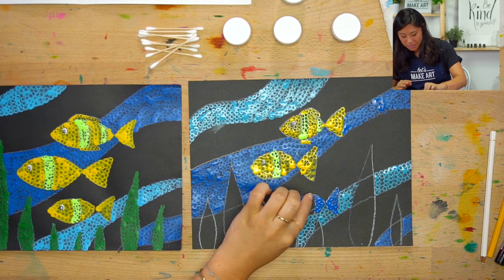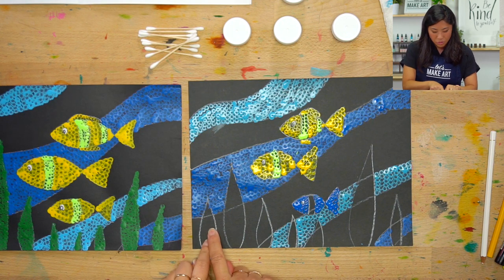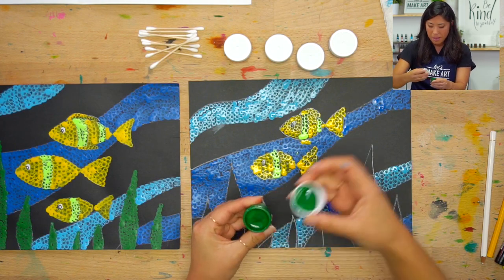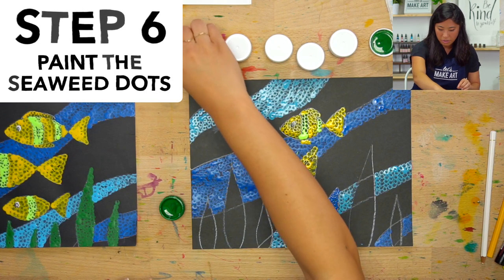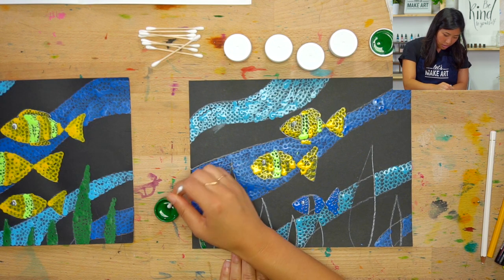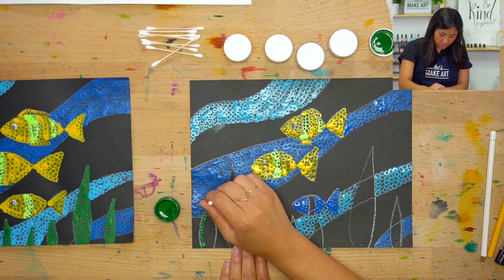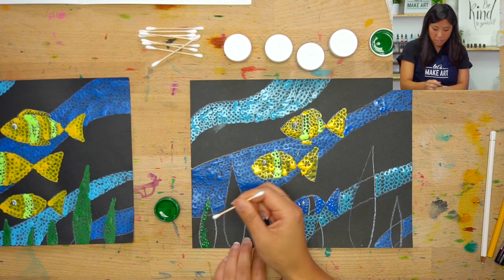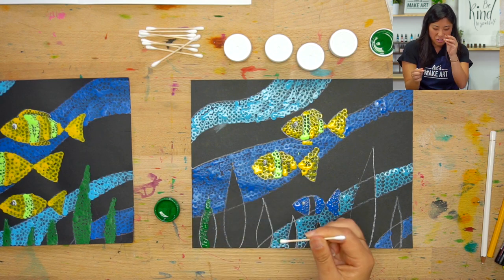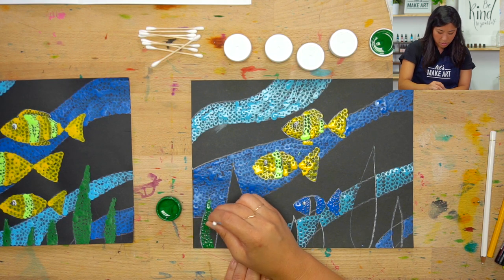Now, I painted my fish. I'm going to leave this stripe black because Dory has a black stripe. But if you want to paint your stripe, you can. Now, you see how I have my green seaweed. I closed up my other ones and I'm going to open up my green. I'm going to grab a new cotton swab and dip and dot my seaweed. Now, a couple of things I want to say while I'm dotting: when you're pressing really hard and the hairs of your cotton swab start to straggle, just switch to the other side. You're not doing anything wrong. It's just time to switch it up.